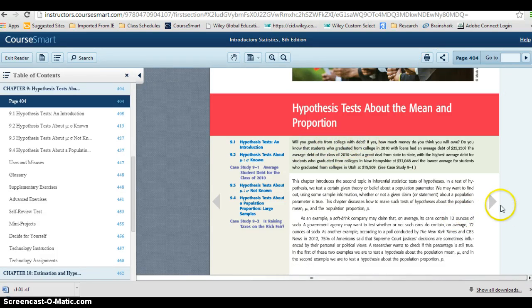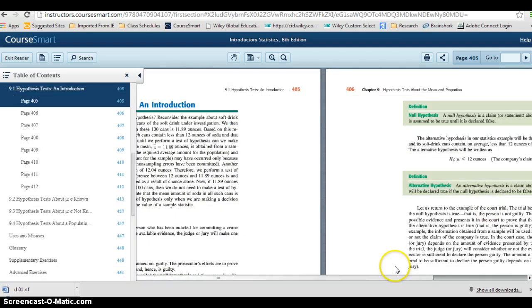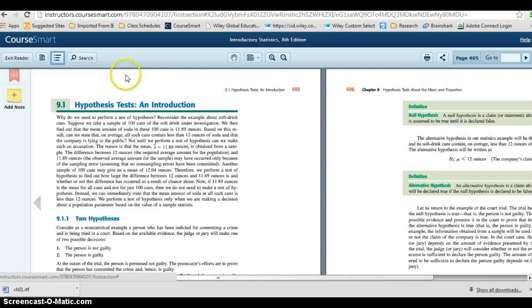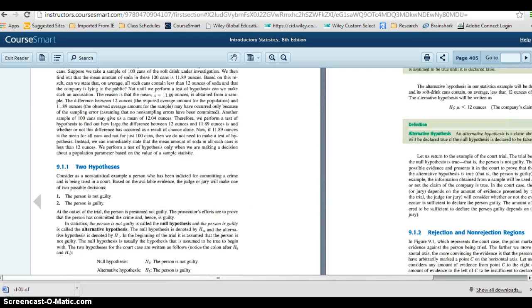And then as we continue through to the substance itself within the chapter, you see that it begins with a nice introduction and very, very readable material.